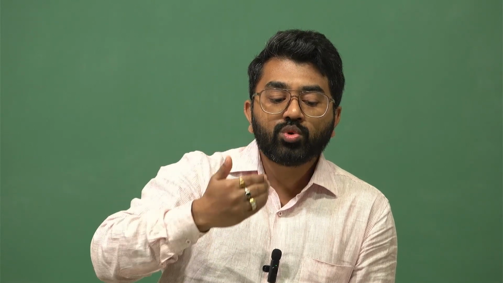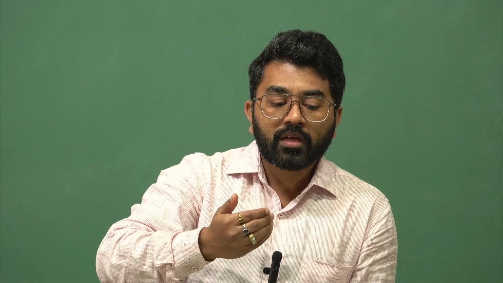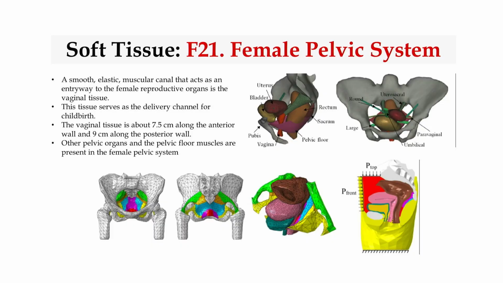Then you have the uterus, which is in between, and then finally you have the rectum, right? So this is what you're seeing on the figure here on the left. Then you have a set of ligaments which are holding this together from different angles, and bones and whatnot. Like the pubis is a particular bone, and you have the sacrum with a different ligament, the sacral ligament.